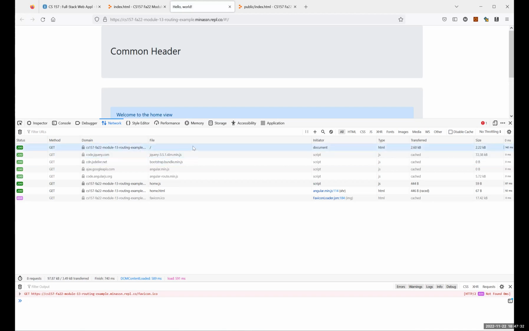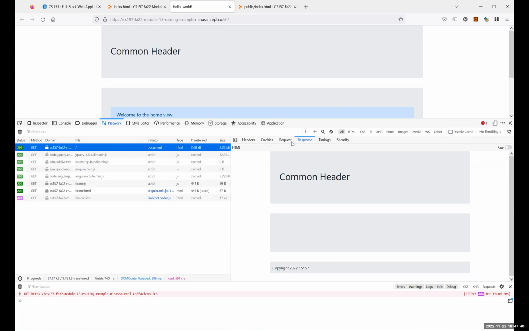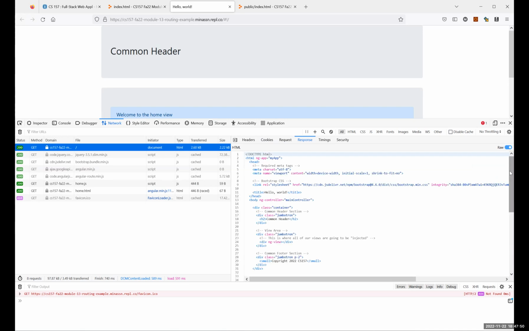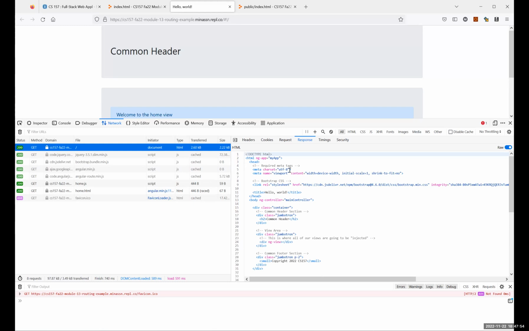You're going to see the main GET request that we have for the page is just going to send our main HTML that does not have anything in this main area. If you take a look at the raw HTML, you'll see that it is exactly what we have in that file.